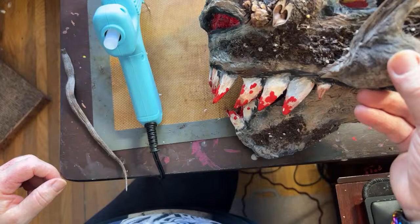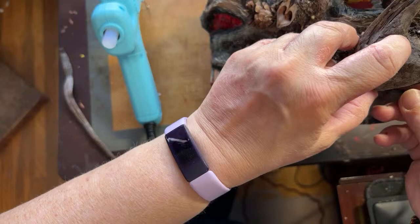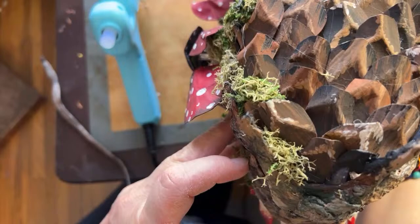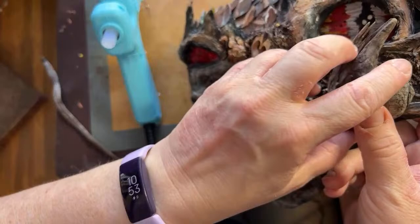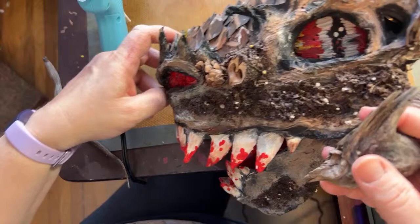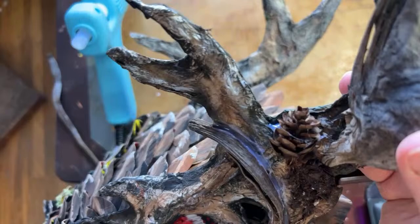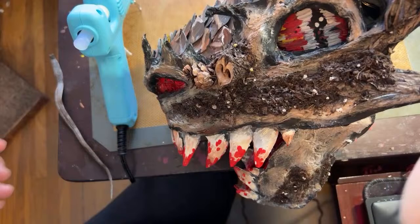I'm just looking at him. I know it partly blocks the eye, but this is the side that he usually lays down and hides with. Let's see what this looks like from the front. I can't really zoom out. I can lift the camera up, but I'll be doing more detailed work later. Oh, that's actually better on the antler, I think. Don't drop the heat gun. I like that on the antler. Things I find in my yard.